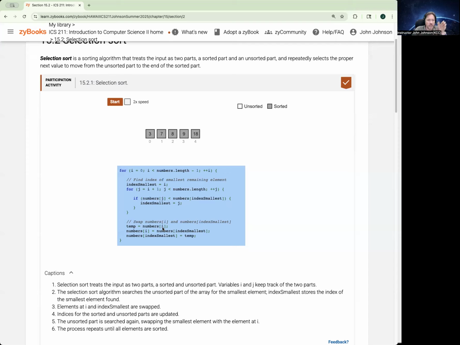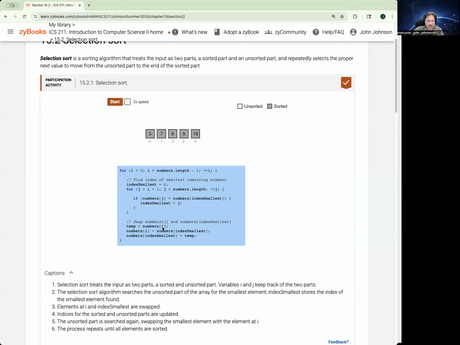On the first time through, that would be the first position, but really, when you take the sorted and the unsorted, it's going to go into the last position of the sorted part. So it's going to move it over to the end. You'll have the lesser things up to the point that you just moved over. You just identified the next smallest thing, so you put it over there, and then you took the value that was there and swapped it with wherever it was in the rest of it.